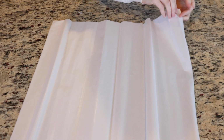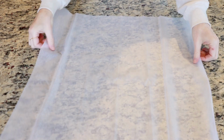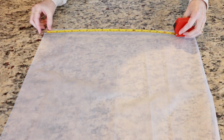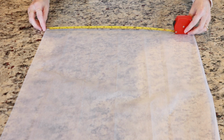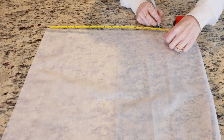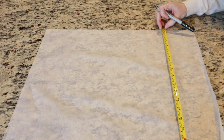First, you need a pattern, and there are a lot of free ones that you can download online. However, I decided to just create my own and do it by freehand, which I am not an artist by any means, so trust me, if I can do this, then you can too. So I decided to draw my pattern on some wax paper. You could also use wrapping paper, which would work perfectly for this. And I'm tracing my pattern on the non-wax side up of the tissue paper.